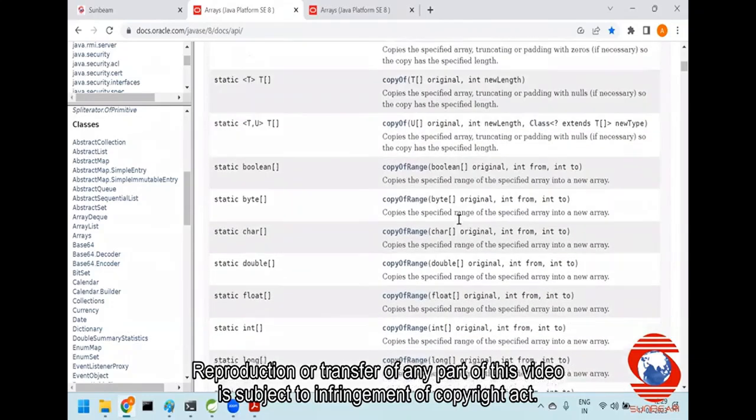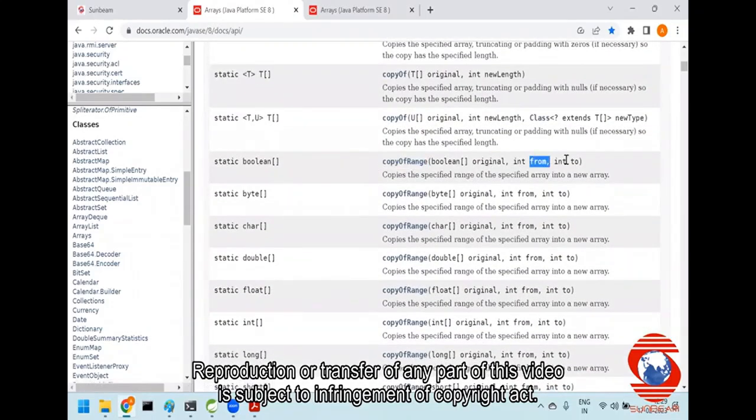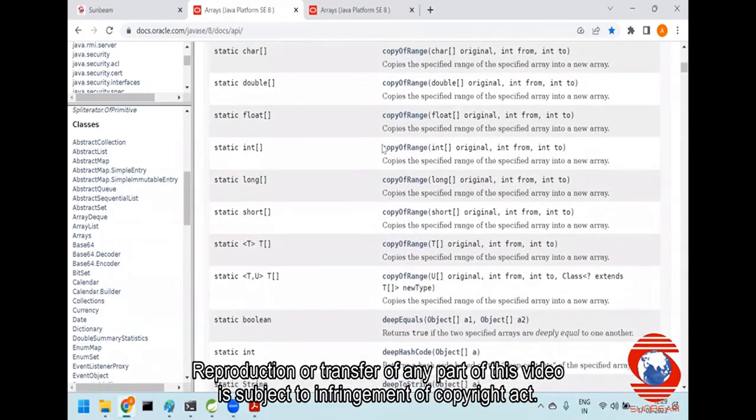have something called copy the range from first element to the last element. So if you see here copyOfRange, it returns an integer array. Can you see? You can range copy करना है तो वो single element नहीं रहेगा, more than one element. तो वो copy भी next new array में ही बनाएगा. I want to pass from and I want to pass to.